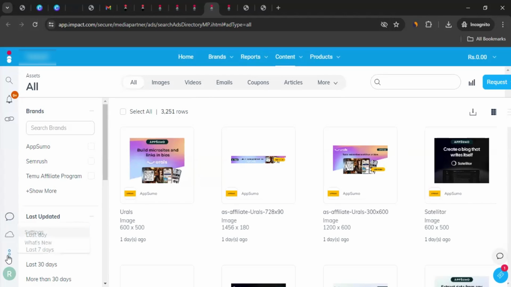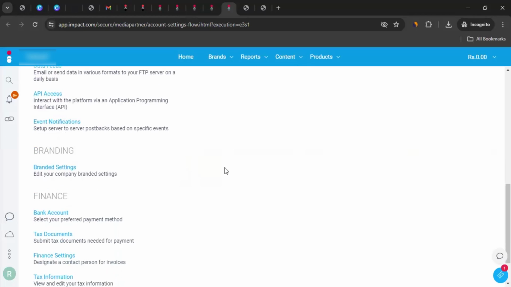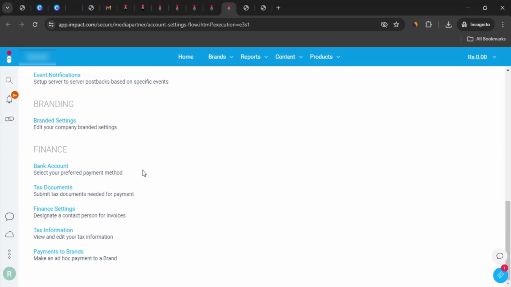For that, you can click on these three dots. You can go to settings, which will take you to this page. Over here, you can scroll down till bank account section and update your banking details so that you can get a payment via electronic fund transfer. So this is how you can get the commission from impact for all the sales that you have brought to Canva. So this is how you can apply to be part of Canva affiliate program, or rather call Empower Canvasador. So you apply to them, you get approval, you start promoting them, start earning commission.